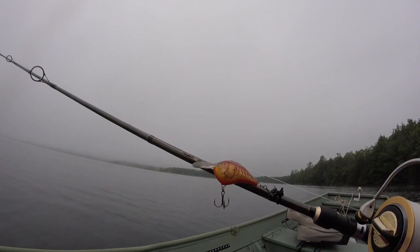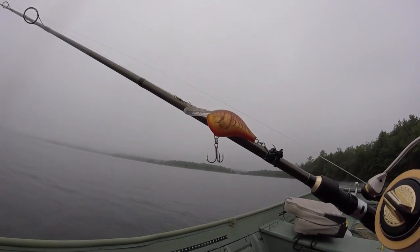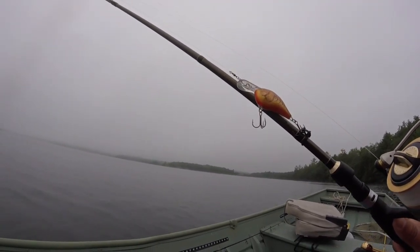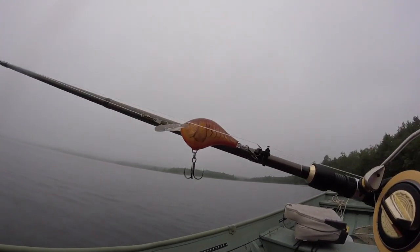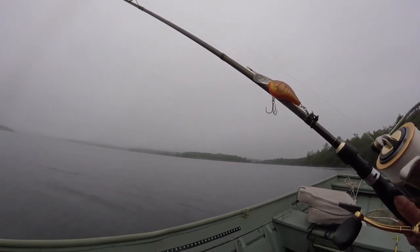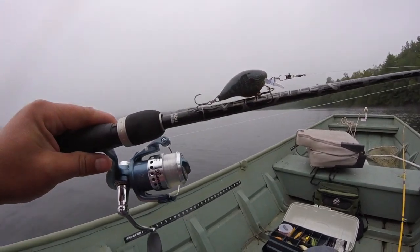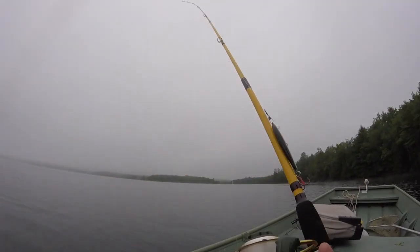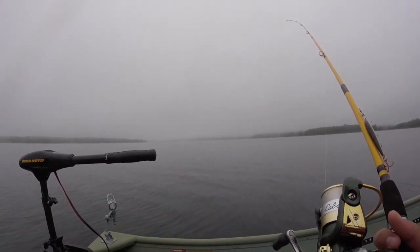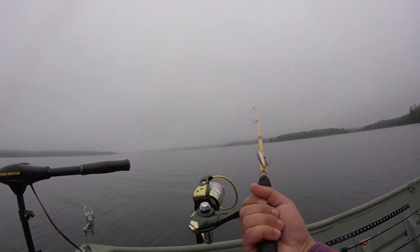In some of the places where it's a little deeper I might use that. But this time of year — it's August — the spring weeds have grown up from the bottom a little, so you might be snagging weeds along the bottom. If that's the case I use a shallower-running lure. One thing I do is I have a rod holder there; I usually just set the rod in it, and at times I might throw out another lure and just hold it in my hand.